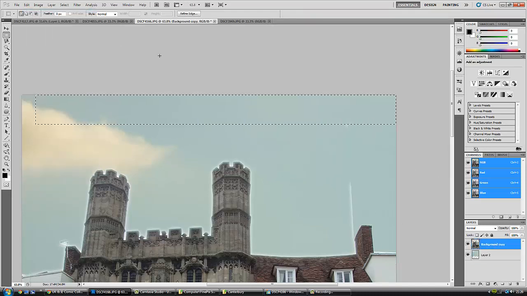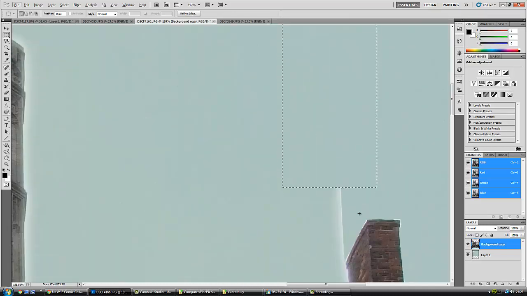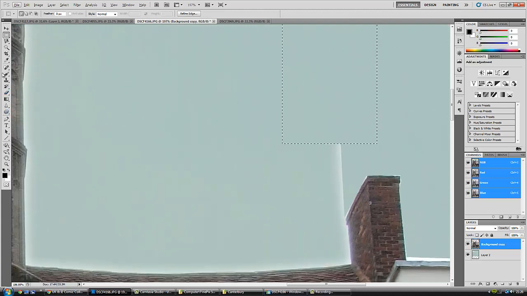If I'm on the right layer, always be on the right layer. Now just do it here as well. Go down here, just going to get the eraser. Make sure this is unselected. And there we go. All gone.